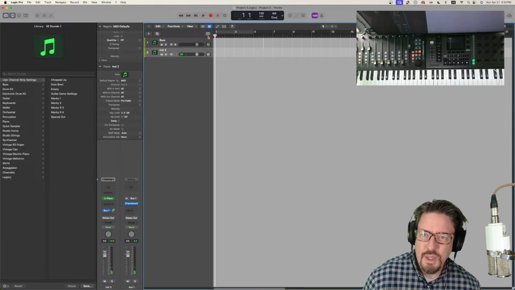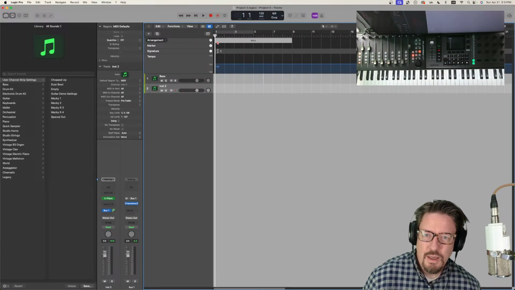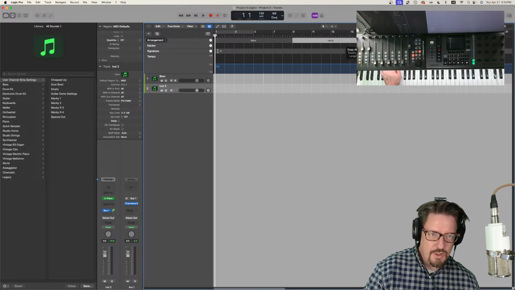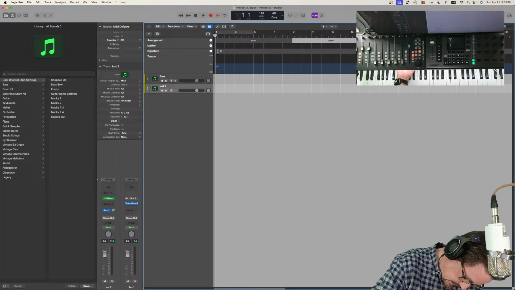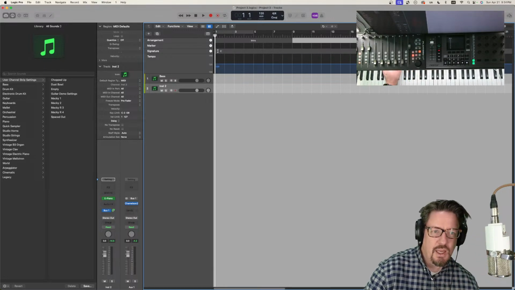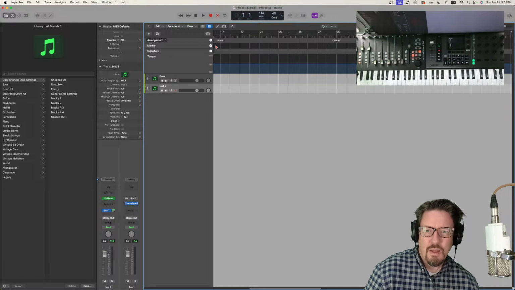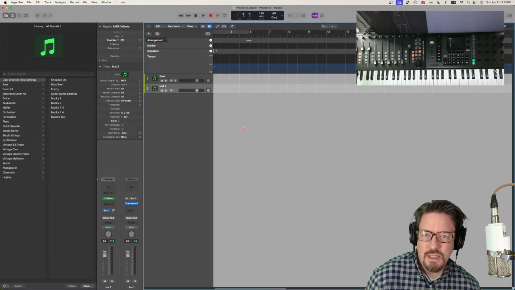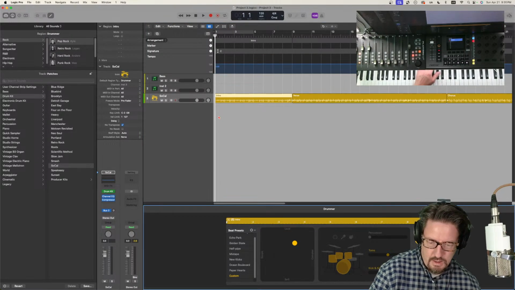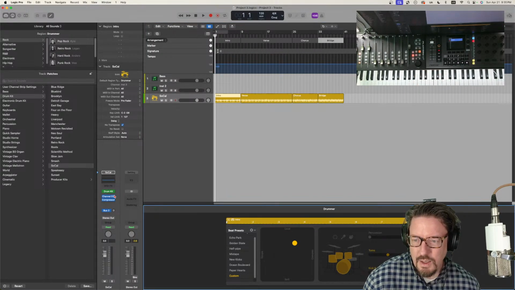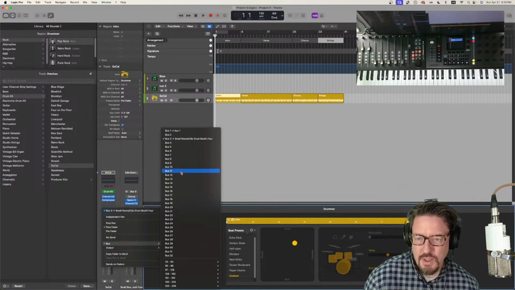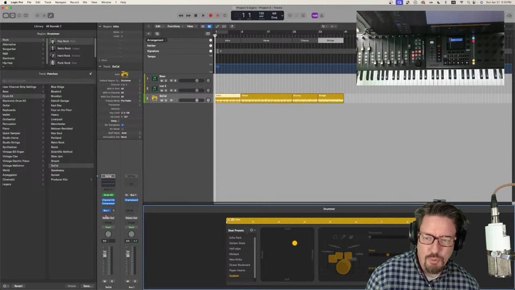Let's get a little drum thing happening here. We're going to do, let's see, double verse. Okay, so let's get just some really simple drums happening for a minute. We're going to change this out for the same reverb. We're going to use all of that same reverb for a minute.